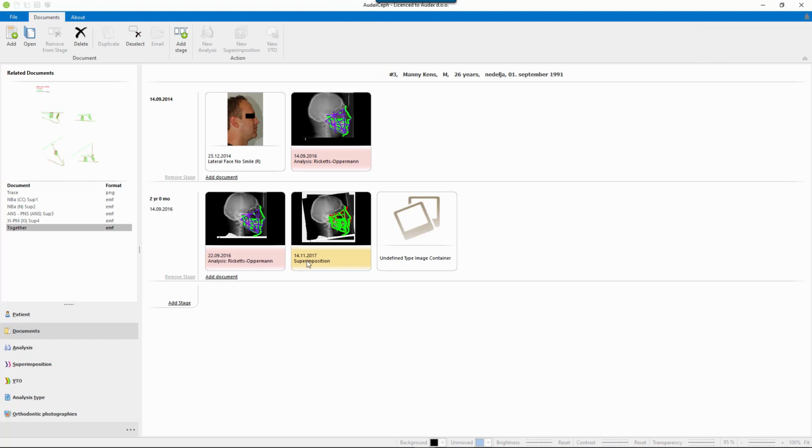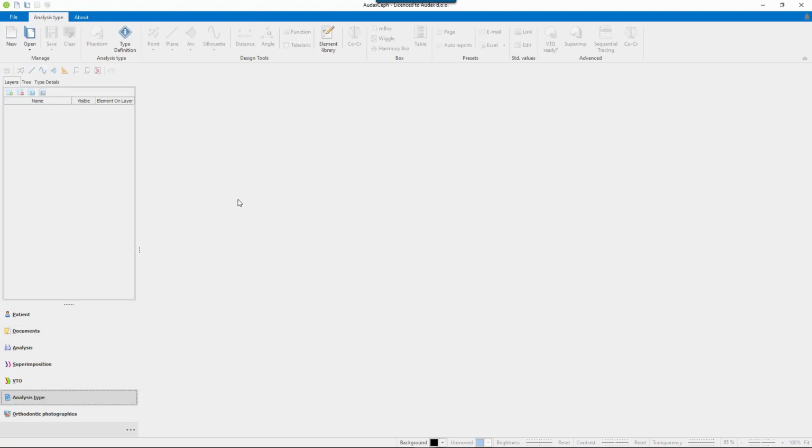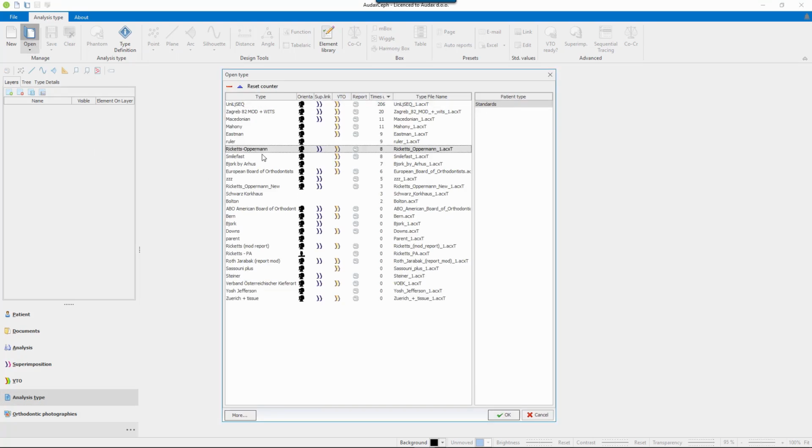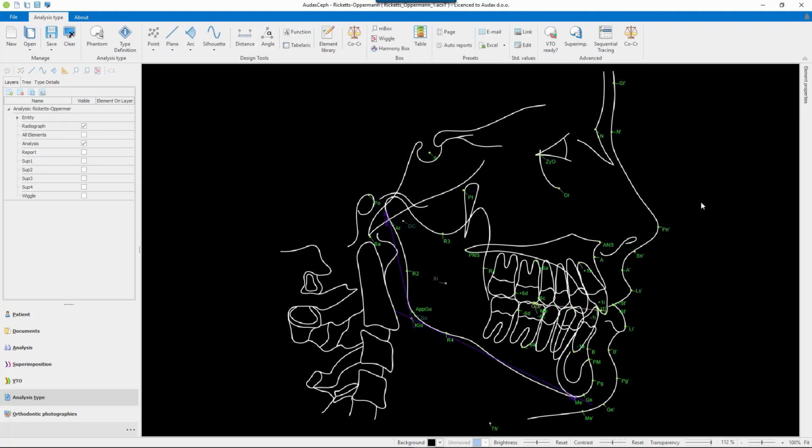Let's go back to our superimposition. Why is this like that? This happens automatically because we predefined that in the Ricketts analysis type. It's a well-known analysis, and what we can do is not only have measurements but also predefine the things that are needed for superimposition.